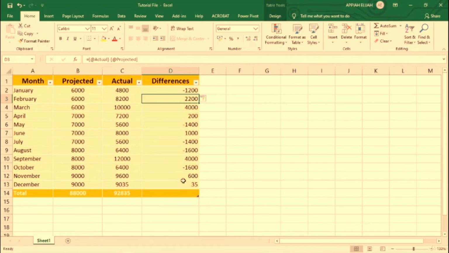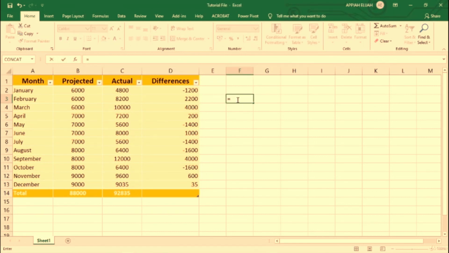As such, alternatively, you could have entered the formula manually using the standard cell references rather than the column headers. When you entered in the formula, you realize that Excel displayed the column headers as the name of the function that you are performing. So in any cell, for example, you could have entered the formula, let's say in the cell, like you enter your equal to sign, and then you want to subtract this value from this value.